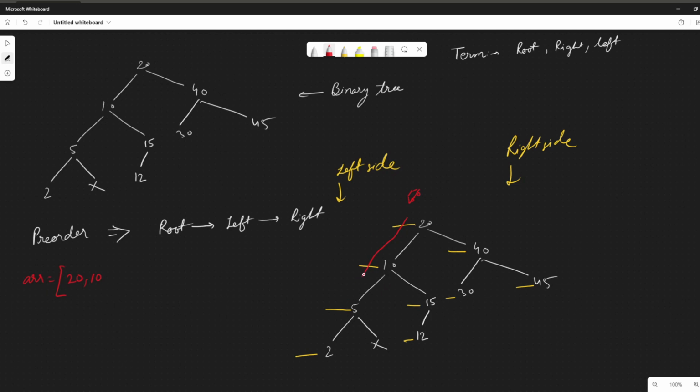After that, we cut 5, then we put 5. As we can go ahead, we also cut 2. After that, this is a null node basically, so it can be erased. There is no point in showing this.